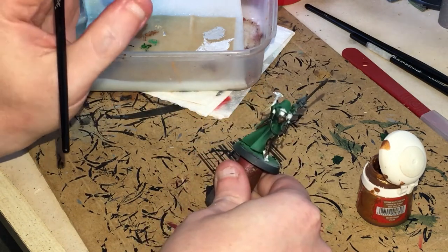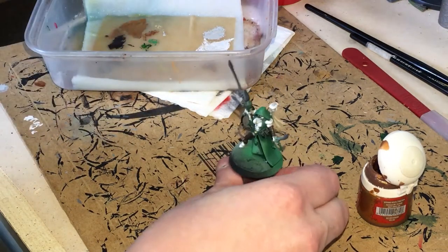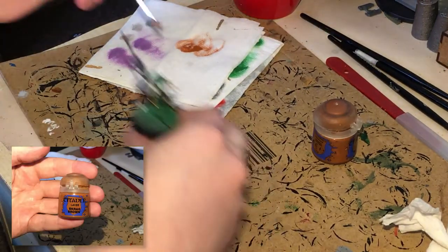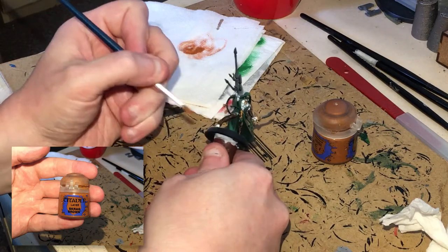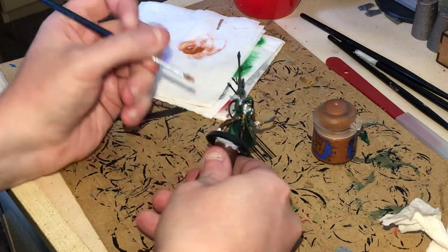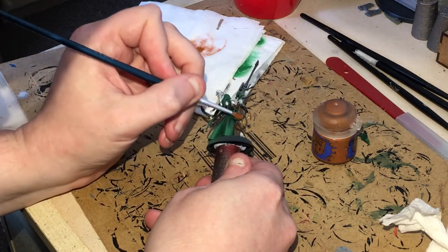Just do that, don't do any other pieces of gold. This weapon we are going to be doing very differently. We're going to try and make it look like it's wraith bone. Next step. We're going to dry brush some Scrag Brown into the leather-ish legs.